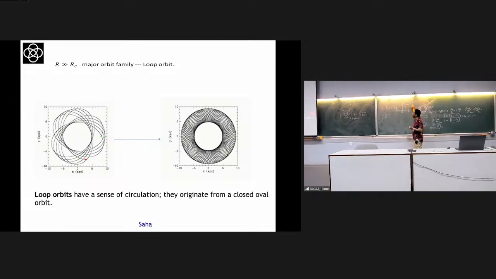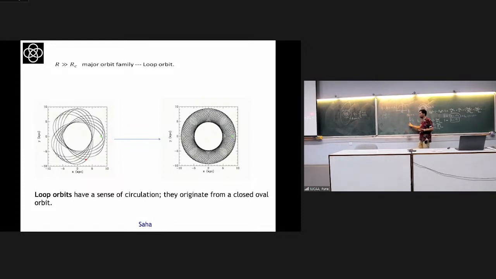And when Vc equals a constant, if you have a spherical distribution of matter, then M within a radius r is proportional to r. Correct? So Vc squared equals GM over r. M over r should be constant, right? And this is possible only when rho is proportional to 1 over r squared. The density of the matter is proportional to 1 over r squared. Follow?